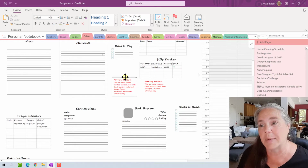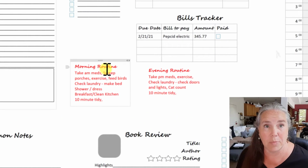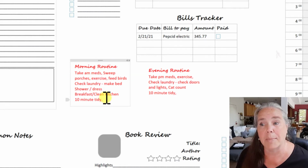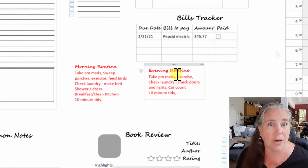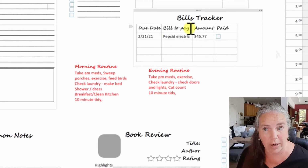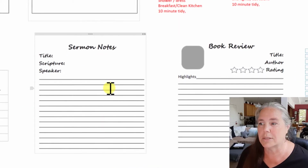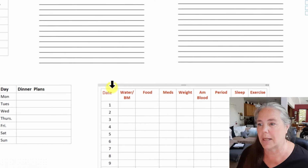So if you followed me at all, you know that I have a morning routine, and you can see right here in red, I have my morning routine written out. I also have my evening routine written out. I also have a bill tracker here written out. A book review, sermon notes. Let's scroll down and see what else we have.